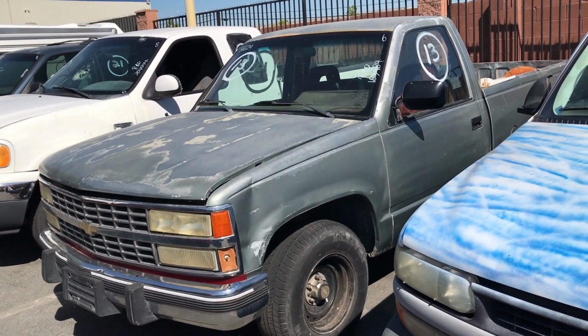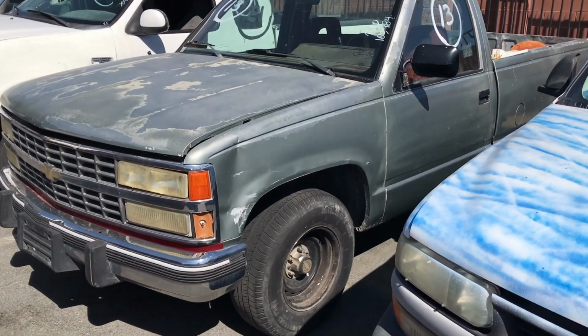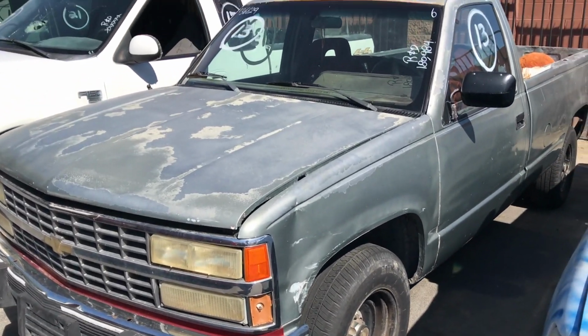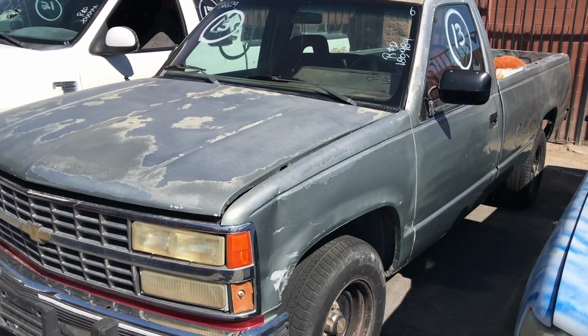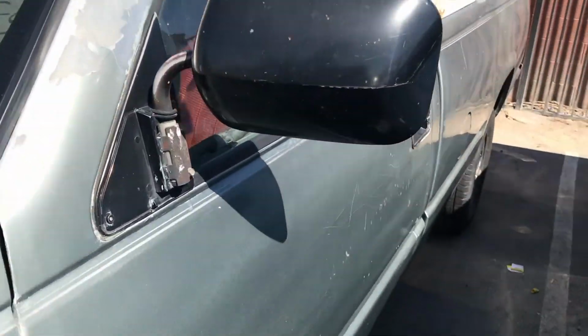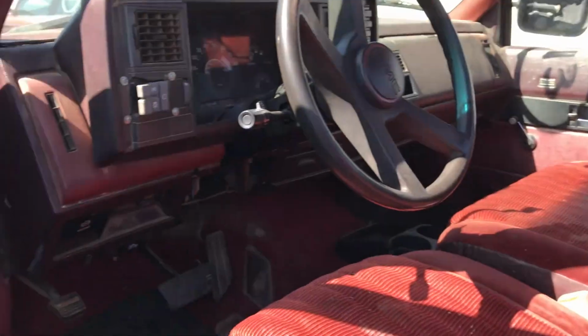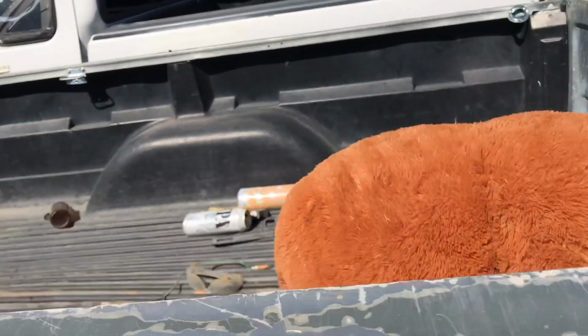Alrighty, we got a Chevy C1500. This is basically the old Silverado and the Tahoes, or whatever you want to call it, pickup trucks before they were actually Tahoes and Silverados, but they were called the C15s. This is basically just like the last truck we just seen, literally the next model, newer year up, and they changed the name. But the interior is old, it's whooped, it's like a 90 something.